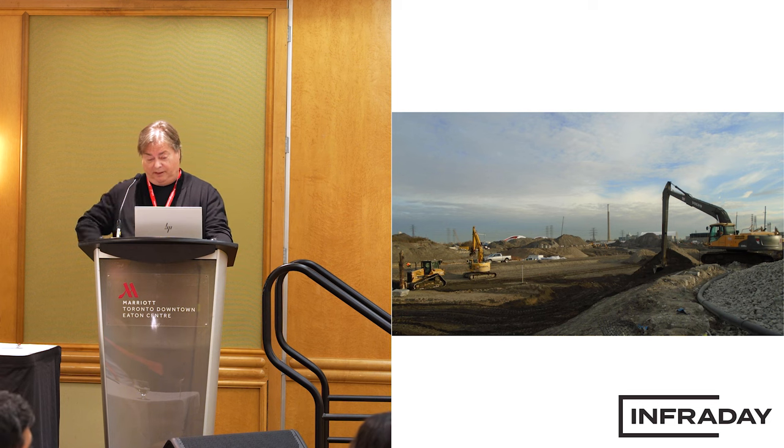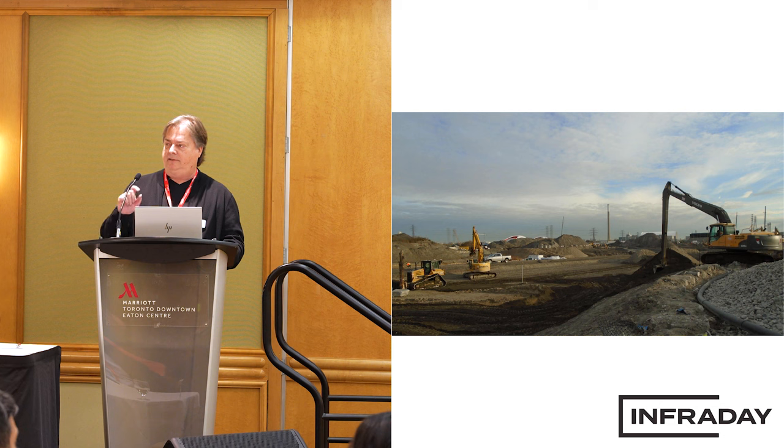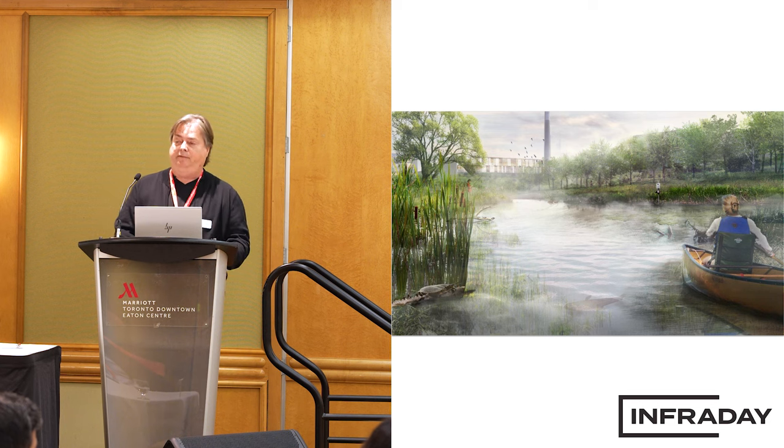Then we got to digging. We've excavated 1.4 million cubic meters of soil. Our goal was to reuse 80% of that soil. We've been doing soil cleaning on site, trying different technologies — one by cooking the hydrocarbons out, which was marginally effective. Through bioremediation using biopiles and microbes, we've been able to deal with the bulk of the soil. About 30% we had to dispose of, which is more than we planned for, but we got it done. When we're done, we'll have nice rivers and naturalized growth.